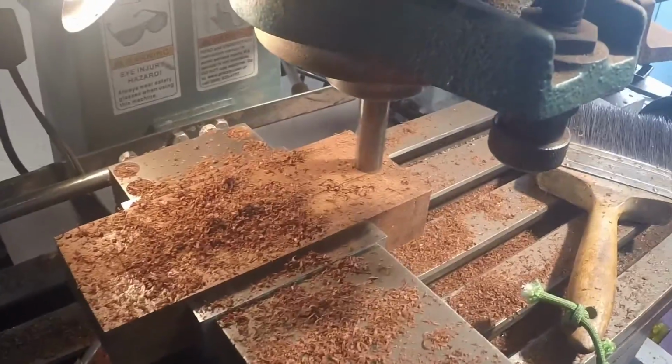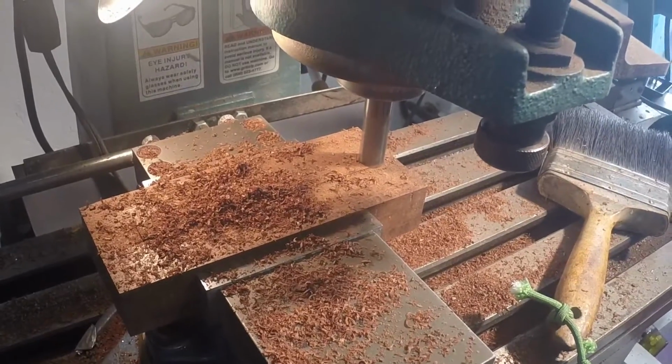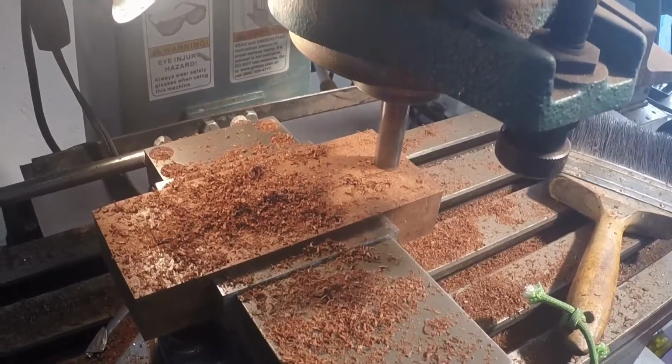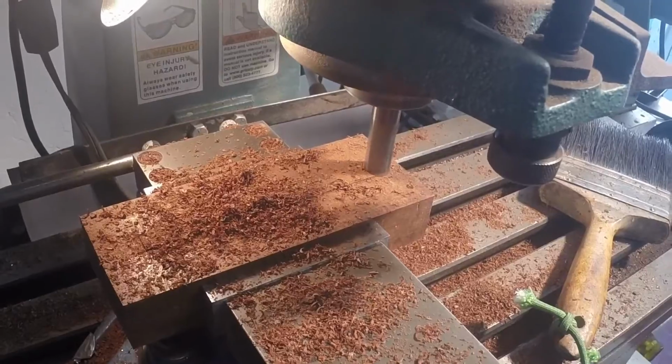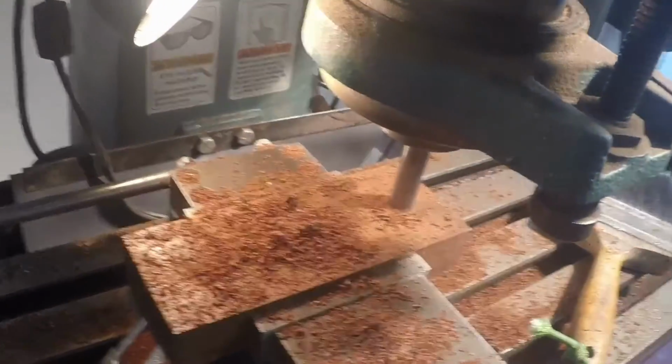Okay, what I've done is taken a 1/2 inch end mill, and I've taken 70 thousandths off of each side, which gets me real close to where I want to be with a 1 inch thickness. So good thing for me, I've got a power feed.